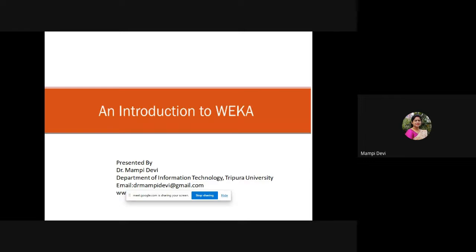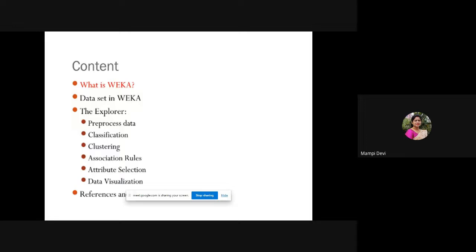And for using this tool, there is no requirement of coding. If you just have knowledge about classification and clustering, how it is done, then without coding knowledge you can experiment with your data within this Weka tool. After this presentation, you will be able to know what Weka is and how we handle a data set in Weka. There are basically five applications of Weka; I will show you one application, and with this knowledge you can apply it to more applications.